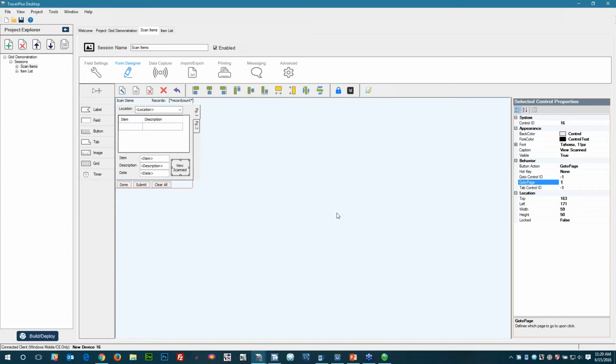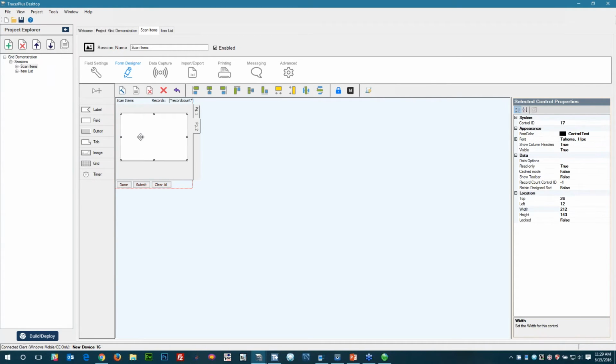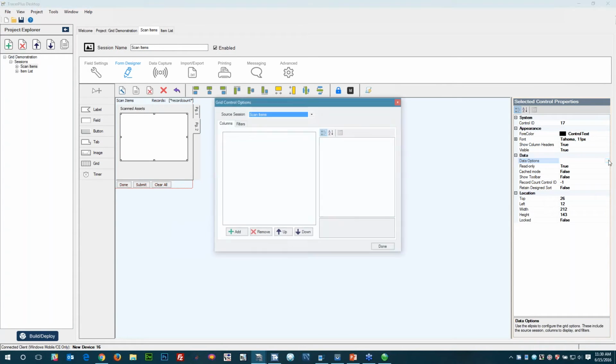These are 0-based indexes, so page 2 is actually going to be 1. And then we'll add a grid control to this tab page. It'll be set up similar to what we've done in the past here. Maybe we'll put a label up top here. We'll call it Scanned Assets. We'll select our grid, go to Data Options.